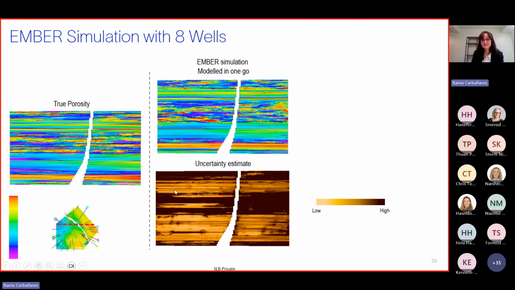We see less uncertainty in the shore face zone, for instance, where it was possible to capture the porosity distribution transitioning smoothly, versus the dark estimation, which shows high uncertainty.